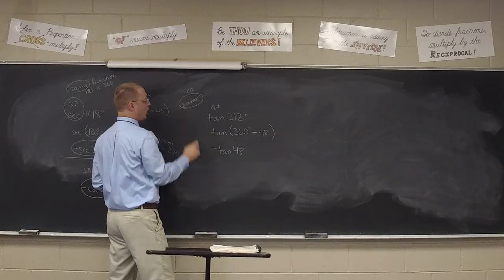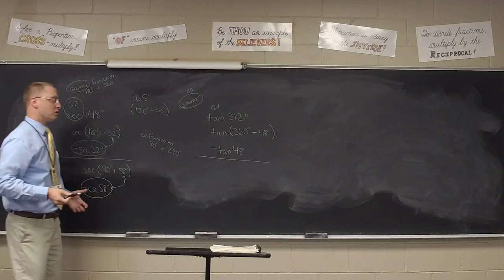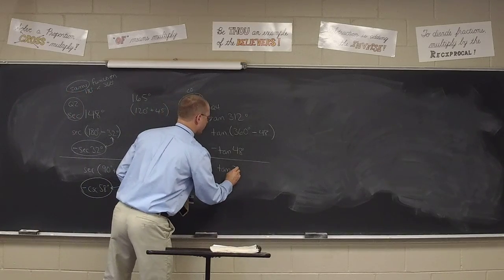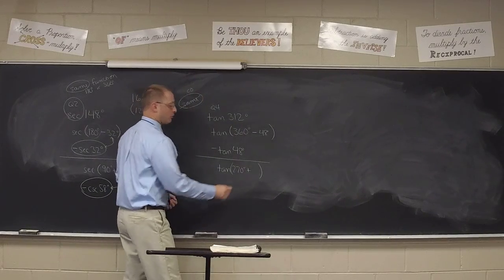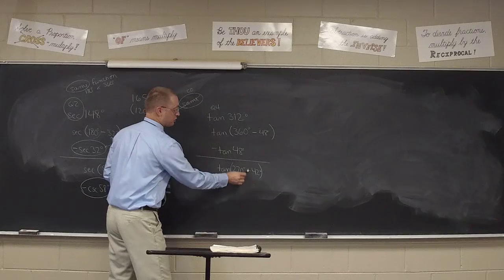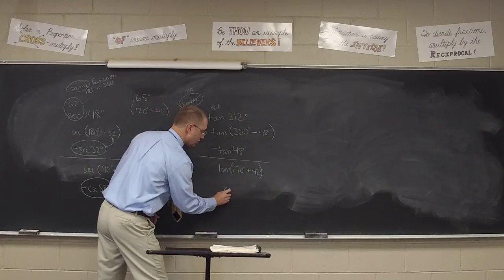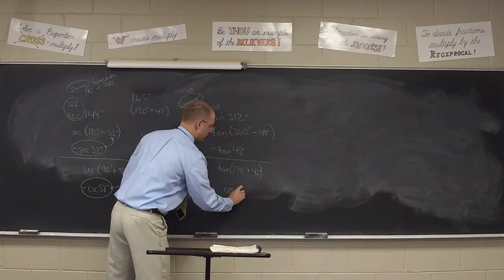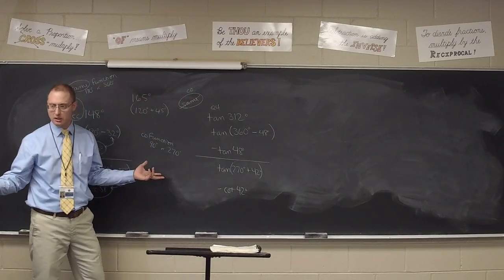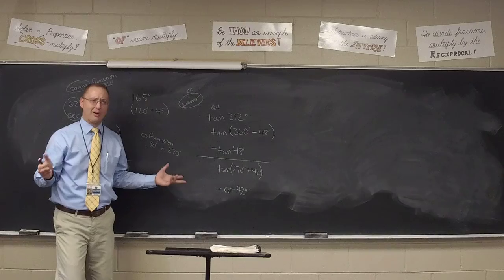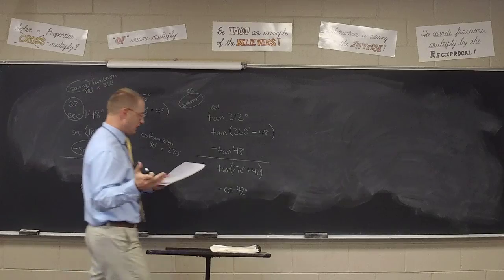But had it said cofunction, we would not have started with 360. We'd have started with 270, and written the tangent of 270 degrees plus 42. Since we went off the 270, the y-axis, and it said cofunction, we write not tangent but cotangent of the 42 degree angle, and ASTC, quadrant 4, negative. We're done. These are easy. Does it make sense? Again, radians do make things a little more miserable, I'll give you that. But this is basically the process.